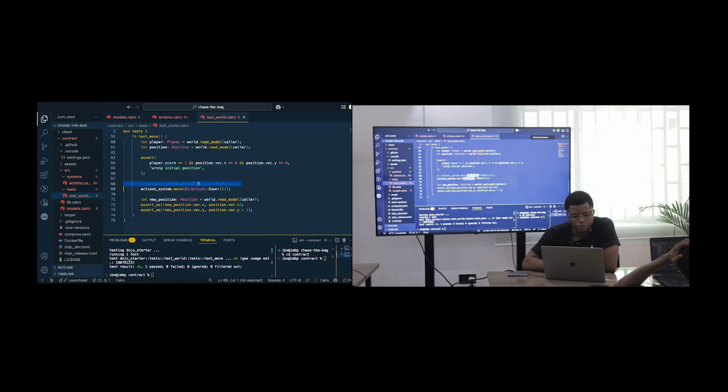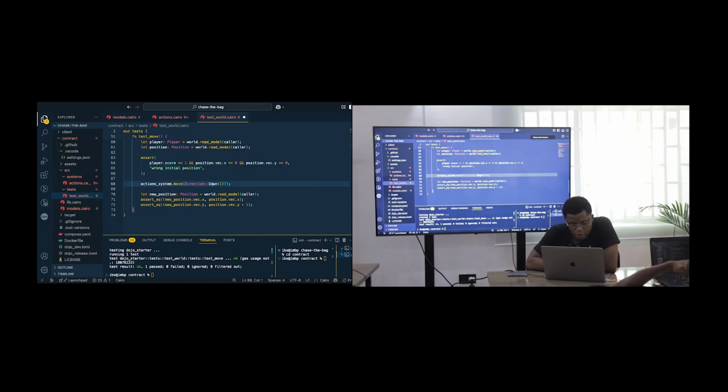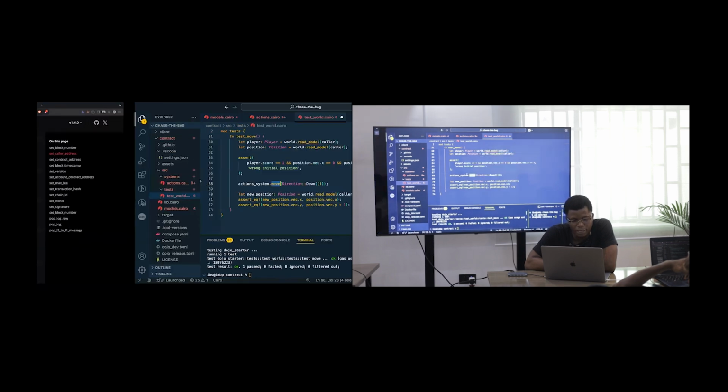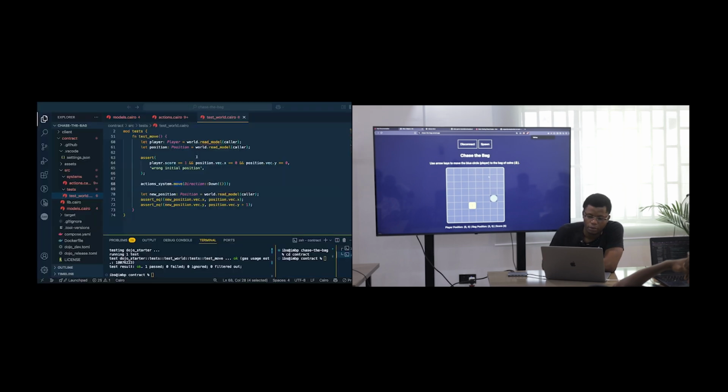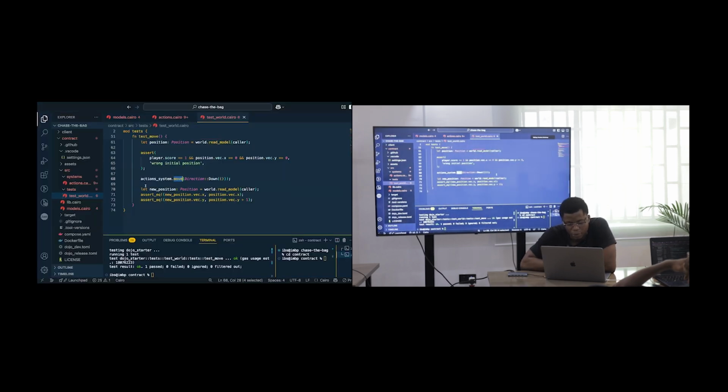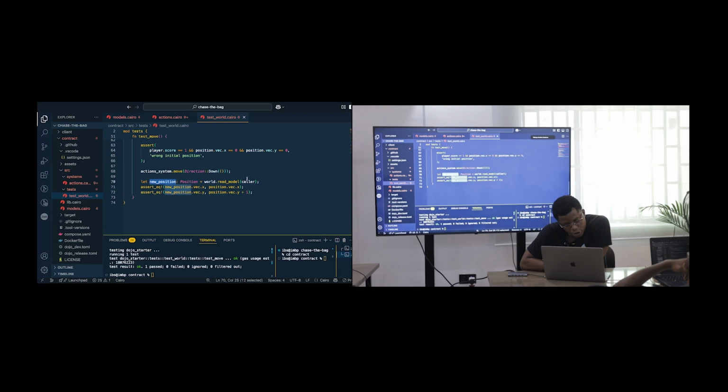So the next thing we want to do is to move. So now let's say move up, for instance. Okay, let's just leave it as down. But you can actually move in different directions from your test, and this is how you do it. So this player wants to move down. Moving down is equivalent to what I do when I click on my down button here. So after this player moves down, we want to get the new position of the player, basically the position of the player after moving.